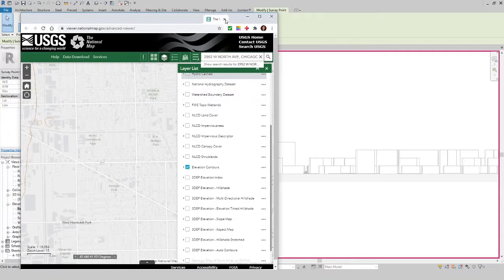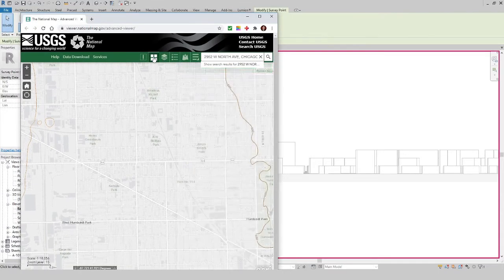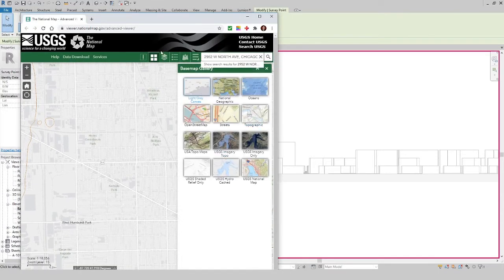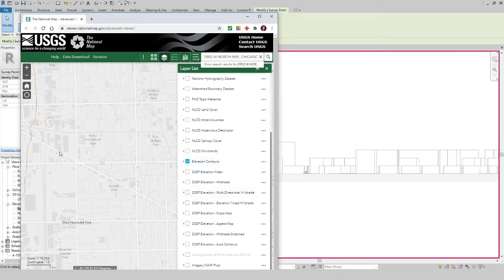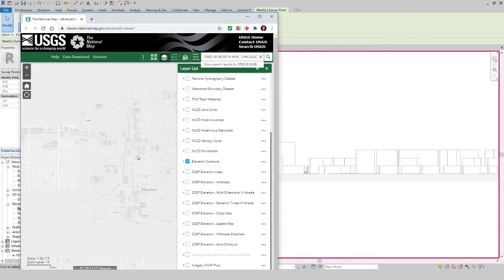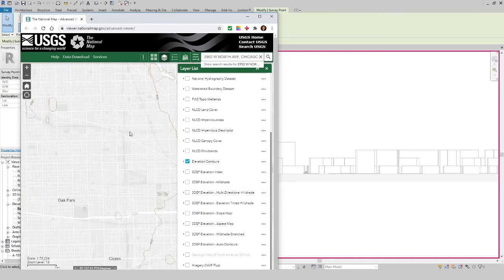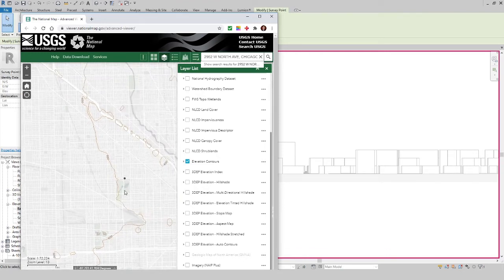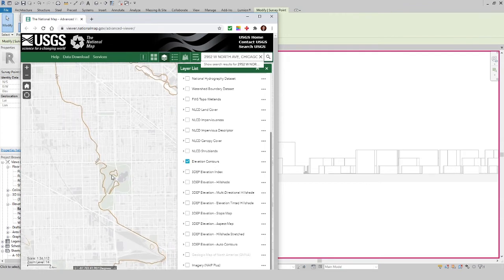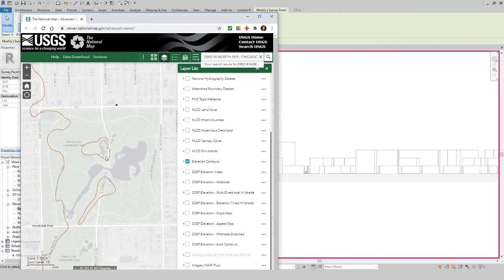When you're in the map, I did a base map of gray, and then I went under the layers for the map, and if you check elevation contours, it'll give you an idea of about how far above sea level you are. Sea level is commonly used for elevations as a base point, right? Because water stays consistent no matter what the ground is that it's on. So measuring up from sea level is a good base point.